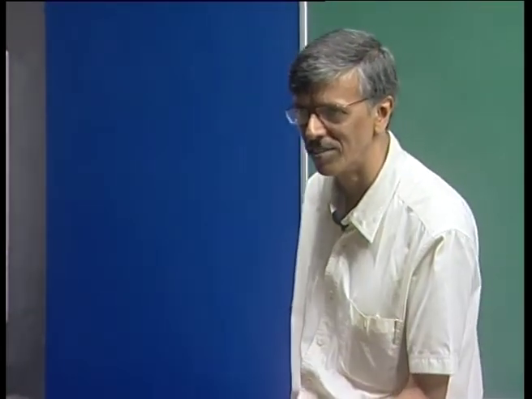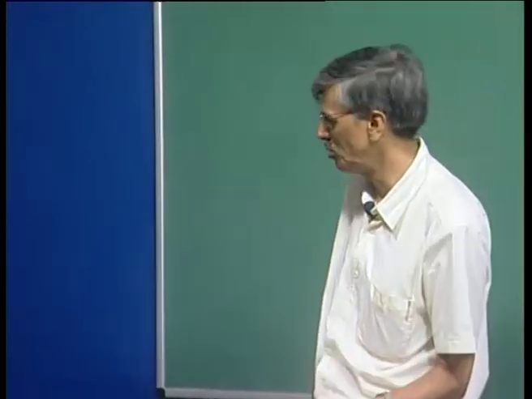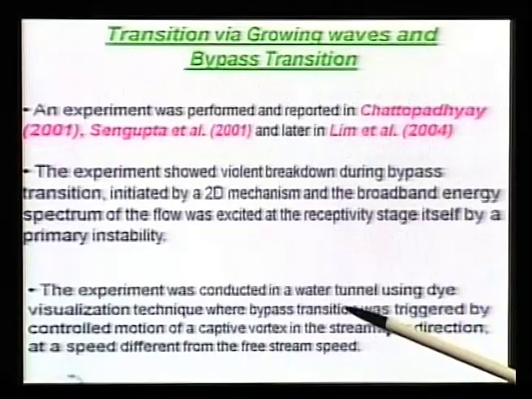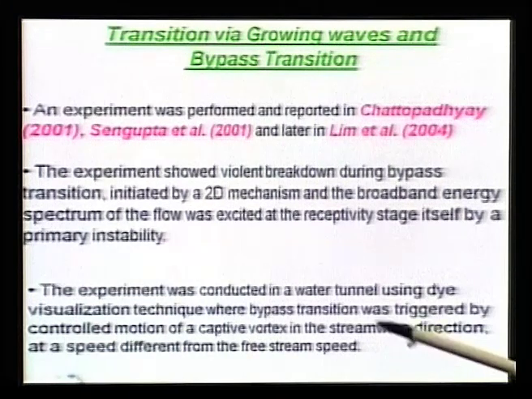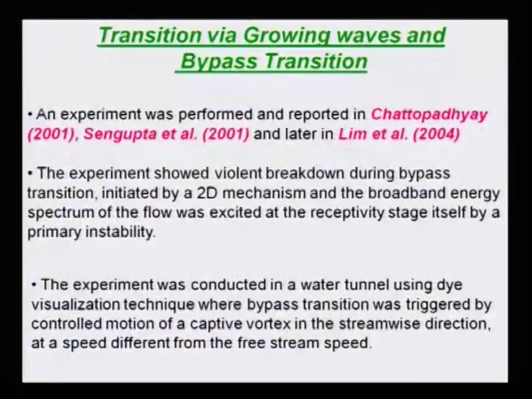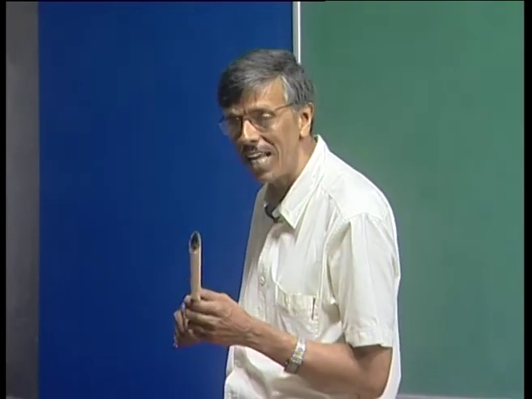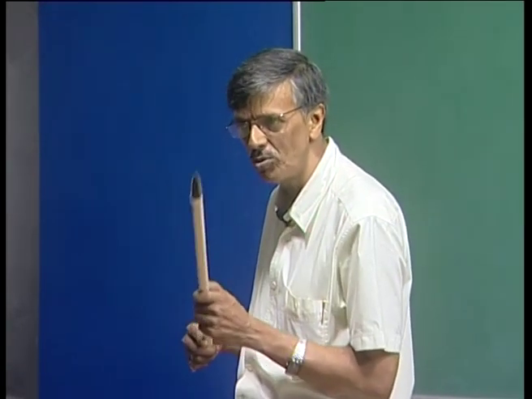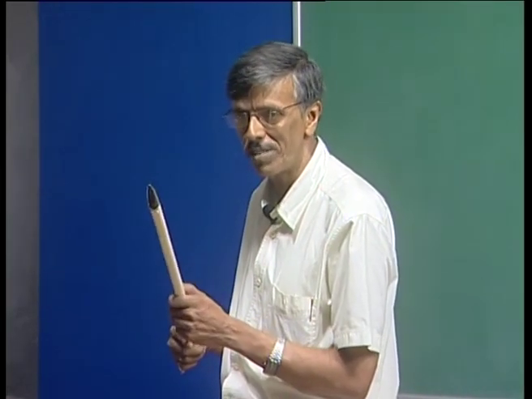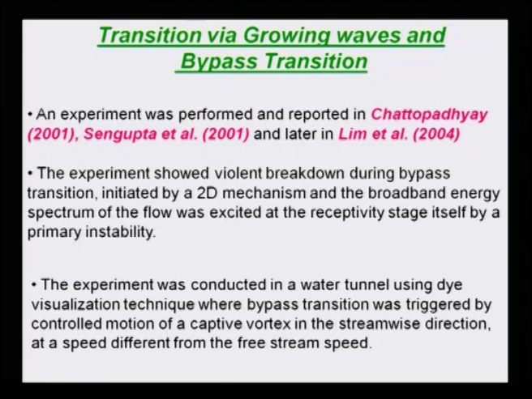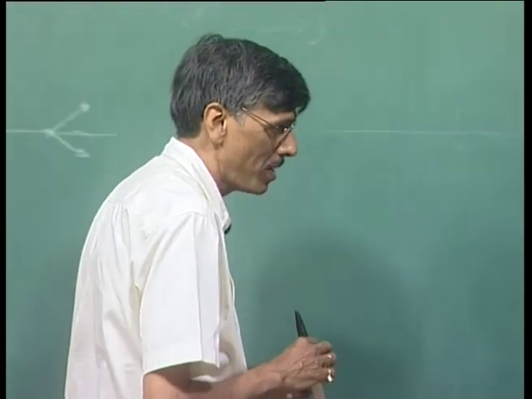Okay, we used a water tunnel, and I'll tell you what, in retrospect, when I look back, we spent only about $100 Singapore dollars in doing this experiment over 2-3 days. We just simply depended upon a dye visualization technique, and we tried to create the bypass transition by first creating a captive vortex and then making this vortex do your bidding. You want it to go at a constant height, it should do it. You want to keep its strength fixed, it should do that. So all that was done, and we also wanted to control the speed of convection of this vortex.